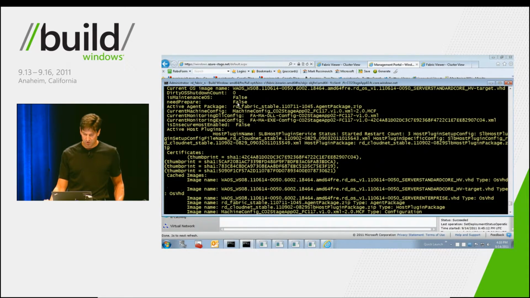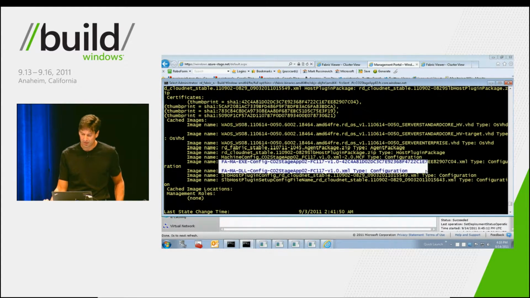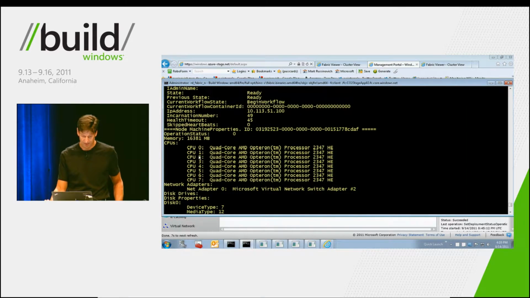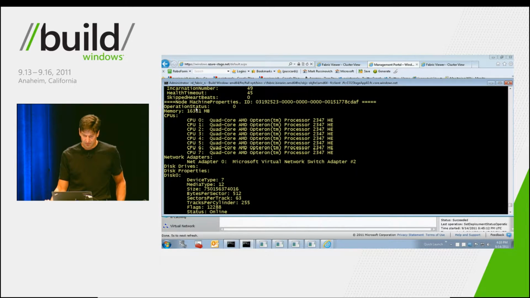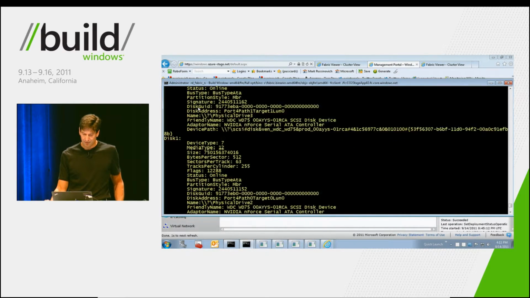version, the current OS image and hypervisor image, the images that are stored on here, which are the images for any roles that might have happened to have run on there, as well as the guest agent in here, the diagnostic agent, which I'll talk about later, is also on here. And then you can see this thing actually has 8 cores. It's got 16 gig of memory, just coincidentally, and it's got 4 disks.